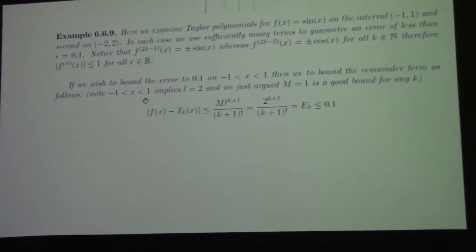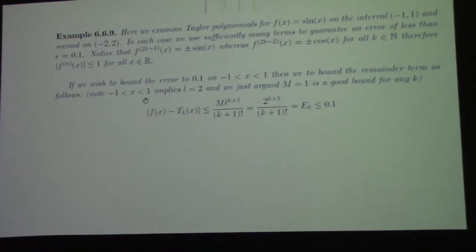So what is a bound on any derivative of the sine function? Well, it's either plus or minus sine or cosine, right? So what is a bound on sine or cosine? What's the magnitude, the farthest the graph of sine or cosine can get from the x-axis? Yeah, 1 and negative 1, right? So the M in the corollary, we can just take to be the number 1 for these. So finding the bound is much easier for sine or cosine.